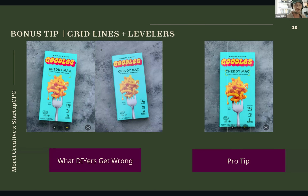Tip number 4 has to do with editing. And this is something where we see lots of folks really go off the rails. They like to really push the saturation, push the contrast, which might look cool on Instagram, but it really distorts what the product actually looks like. Editing, especially for product photography, should be used to correct issues in a photo, not to mask them. You want the product to look like it does in real life while still looking its best. If someone sees your photo and then sees your product in person and they don't match, you've broken that trust that we talked about earlier, because trust leads to sales.